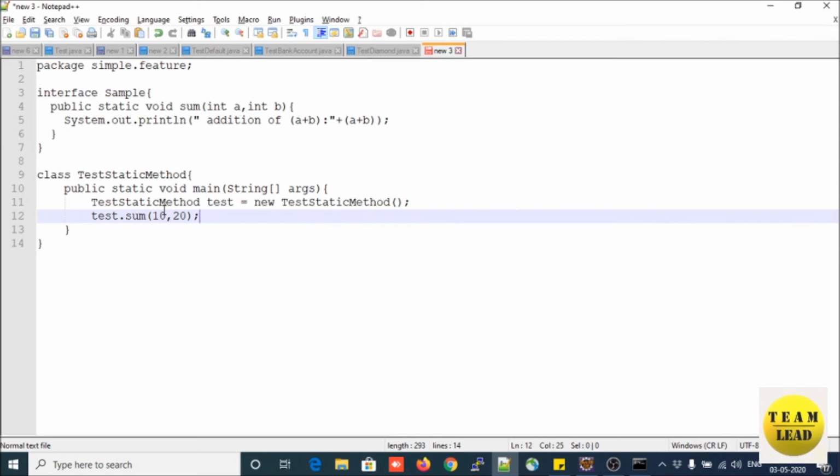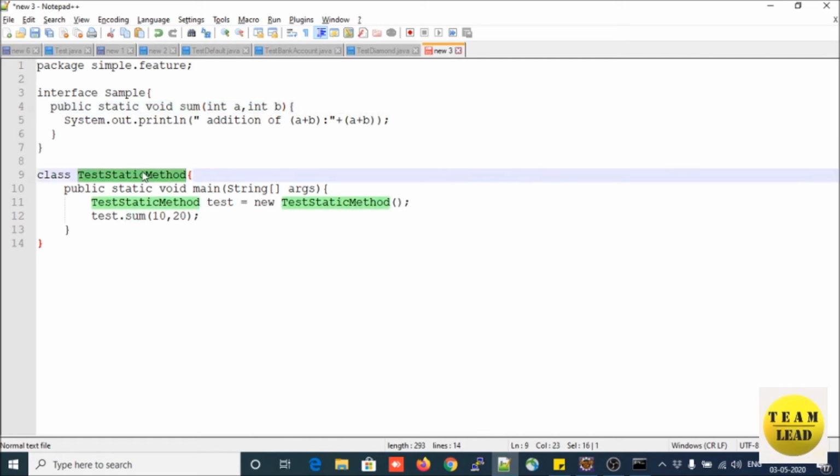But generally, if a method is a static method, then we do not call it by creating an object. If I create the object and call this method, then it will show a compile-time error. Let us see.